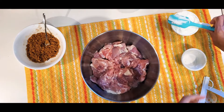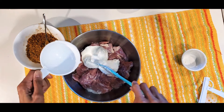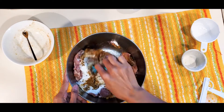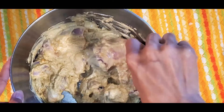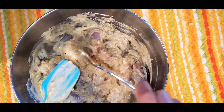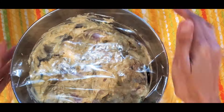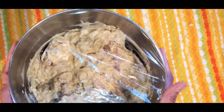In a bowl with the chicken, whisk yogurt and half of the spice mixture, turn to coat, then cover and chill for 30 minutes to an hour in the refrigerator. Did you know that Greek yogurt has two important qualities that make it work as a marinade — calcium and lactic acid — which together break down the protein in meat, leaving it super tender and moist, similar to an acidic marinade made with citrus juices.